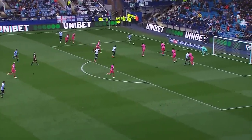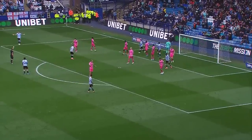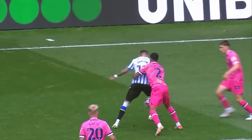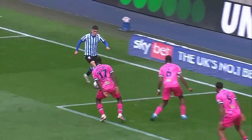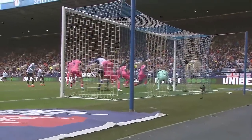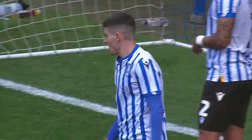Lost a bit of the sound again, so hopefully you'll get us as Wednesday will go on the attack and try and make it 3. A great stop there from Alex Palmer, reacting really well to keep that ball out. A cracking save from Alex Palmer, using his frame to good effect, standing big. And it goes behind for a corner kick, but Wednesday really are playing very well. It's been a great first half hour or so.